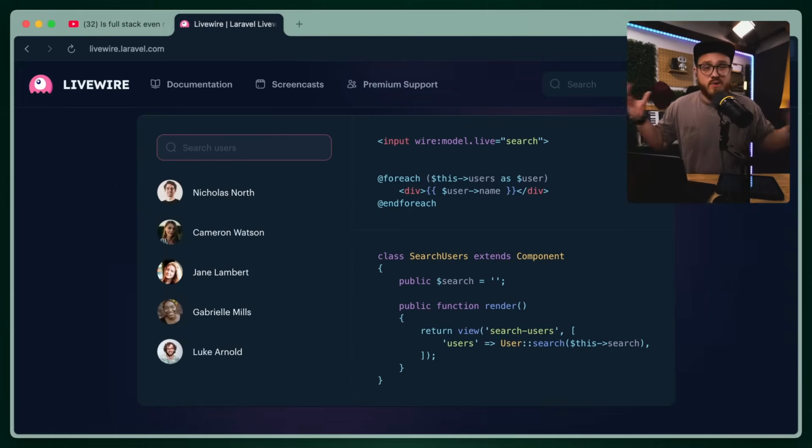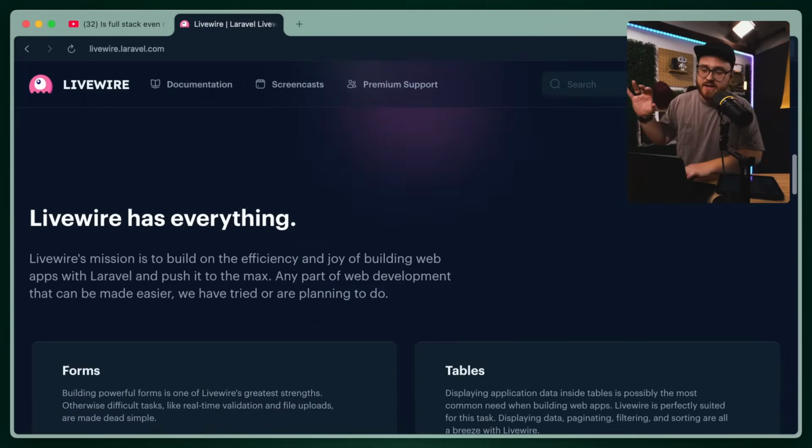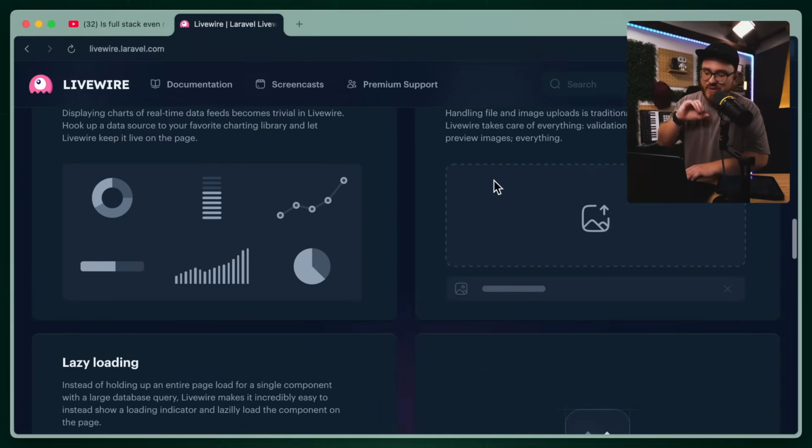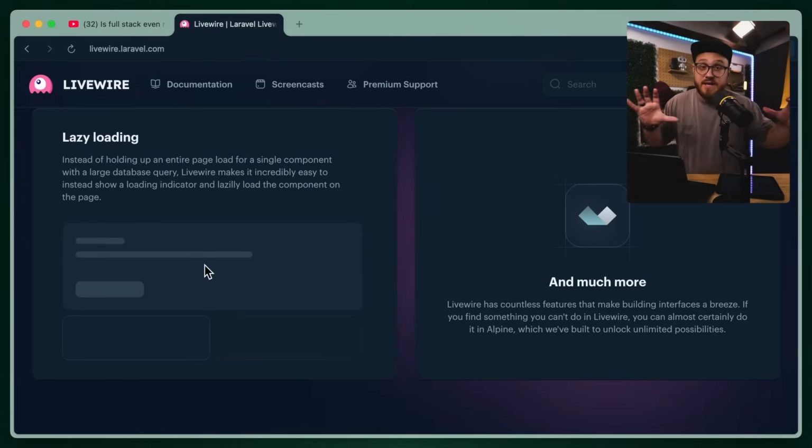But Livewire gives you the primitives, not just to be able to say, hey, this is a new templating language. You have to learn this. You have to learn X, Y, or Z. It's more like, hey, we're abstracting JavaScript so that when you write forms, when you display tables, when you need charts or image uploads or things like lazy loading, doing all that by hand within JavaScript and then using server rendered elements within the page, it's possible, it can be done, but why would you want to do that when you already have ways to do it within Livewire, because it's already been accomplished for you. It's already been done for you. It's already been solved. And yes, this has already also been solved within the front end.